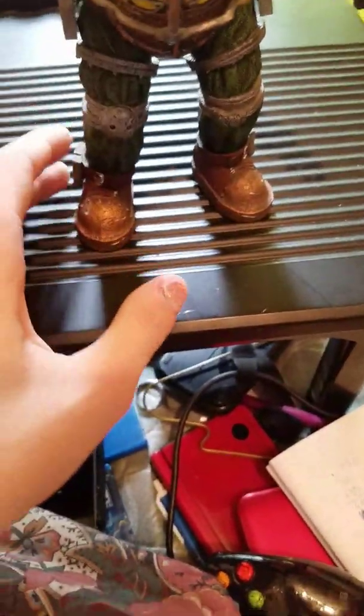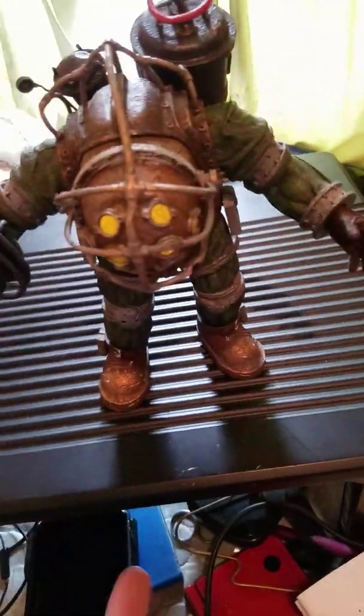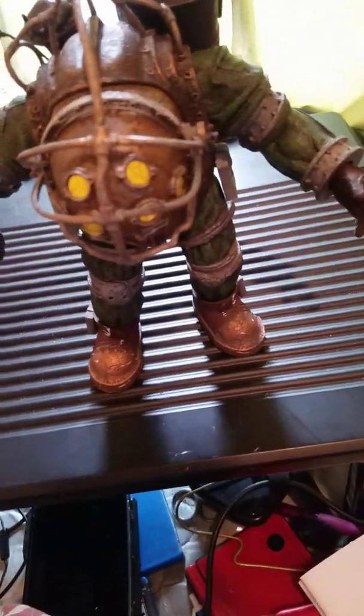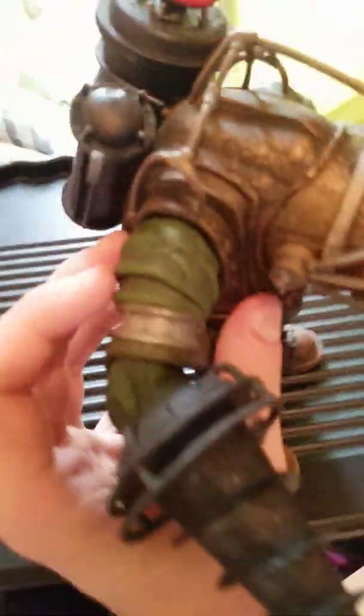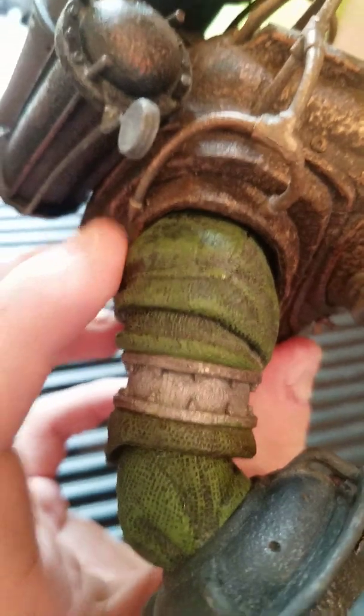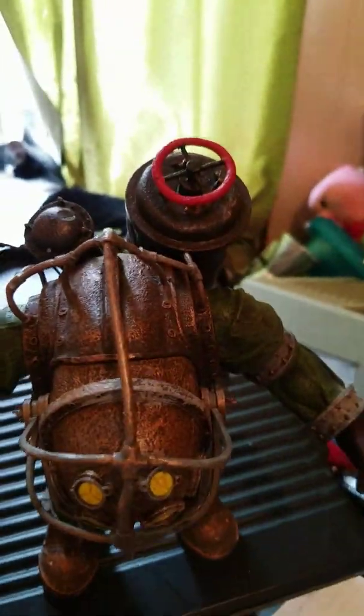All the joints are well hidden, except for these ones here — but there's not really much they could do. Everything else is really well hidden. If you didn't tell anybody this was a collector's piece, they would never notice. I just realized he's got patches on these shoulders — they're actually detailed. They're the same color as the sleeve, so they're really easy to miss, but you notice there is little riveting patterns on there. Even the wheel up here has some detailing, and there's even a scuff right there.